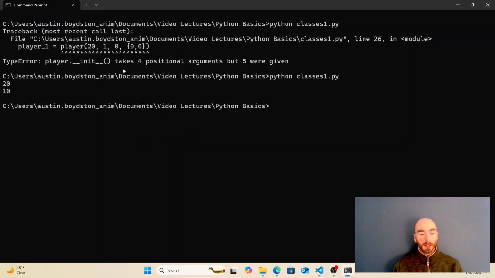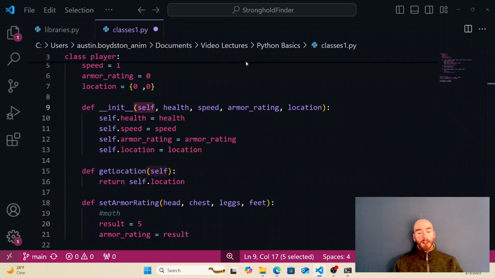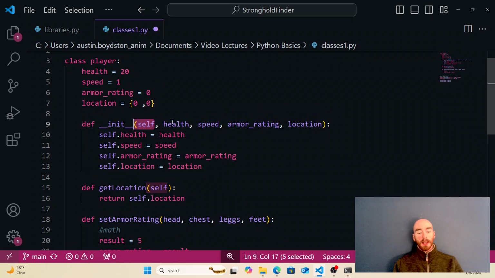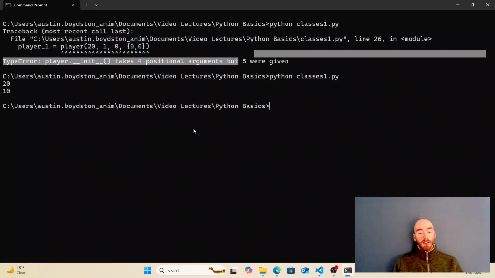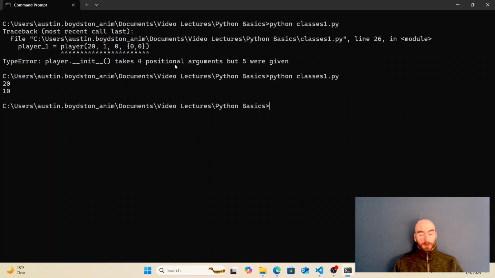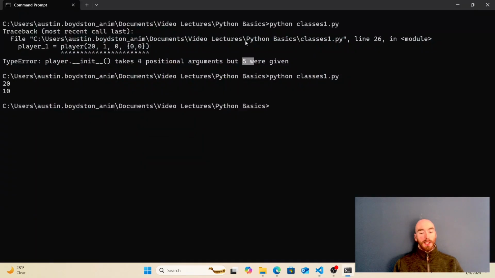If I jump back up to here where I had my error, notice here it said init takes 4 positional arguments, but 5 were given. That was before I had this self in here. So we had health, speed, armor rating, location. Whenever I defined it down here, I put 20, 1, 0, and a list of coordinates as my 4 parameters. And it said, hey, you gave me 5 parameters. If we jump back, there's only 4. But it says I gave them 5.